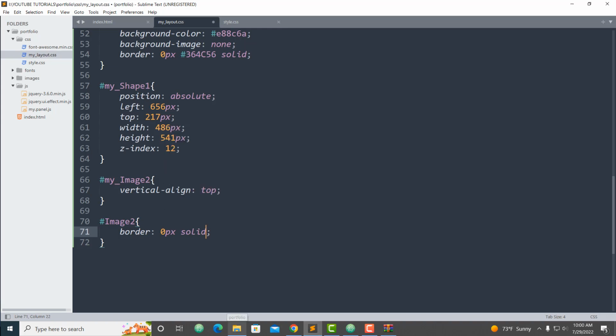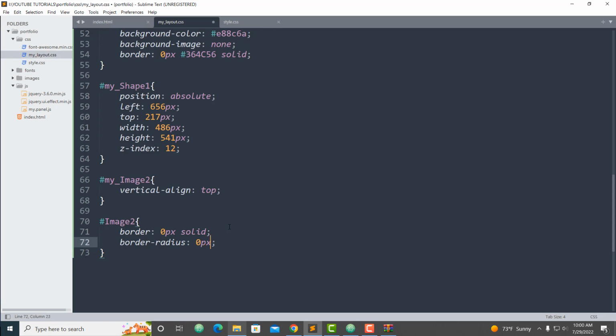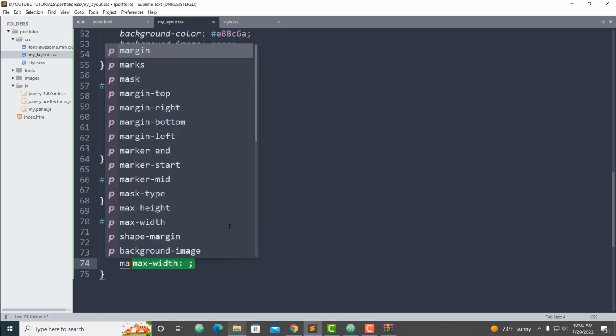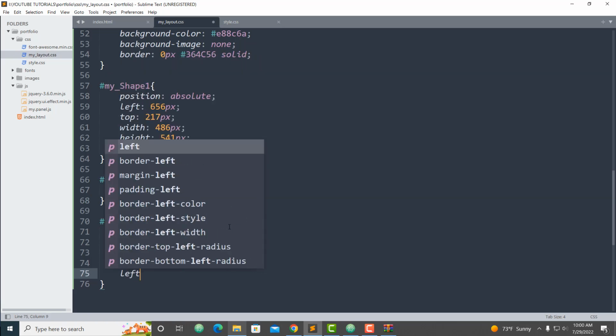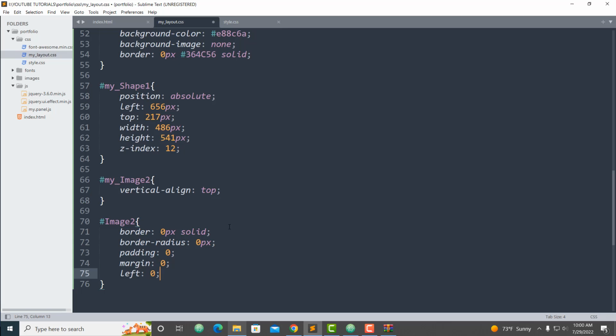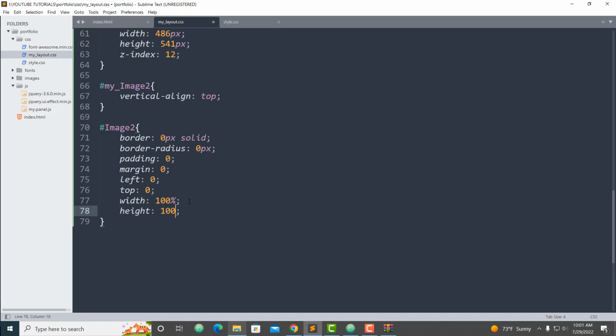This is for image 2, we need a border, and we need the border radius of, also a padding, width to be 100%, and our height to be the same thing. We need the height to be 100% as well.